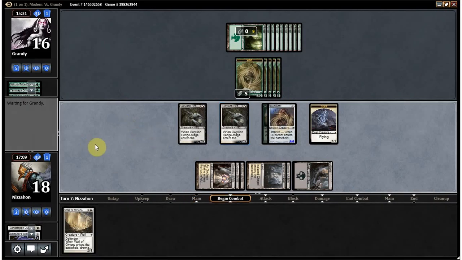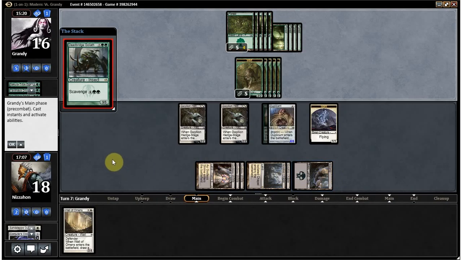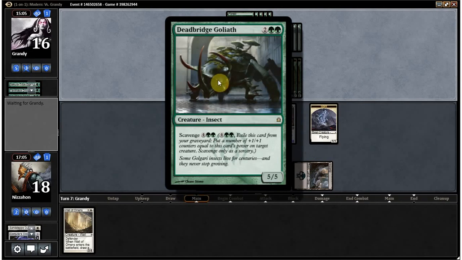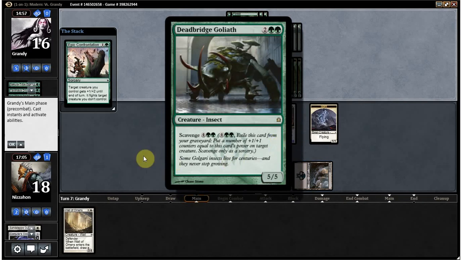Okay, and then we're going to pass the turn. Our wall can also come into play and start blocking wolf tokens next turn, for what that's worth. Come on, Conjurer's Closet. Deadbridge Goliath, yeah. That is big. These days where you can make 4 mana 5/5s with an extra ability, it's just crazy. Used to be 4 mana 5/5s had to have drawbacks, not extra abilities.